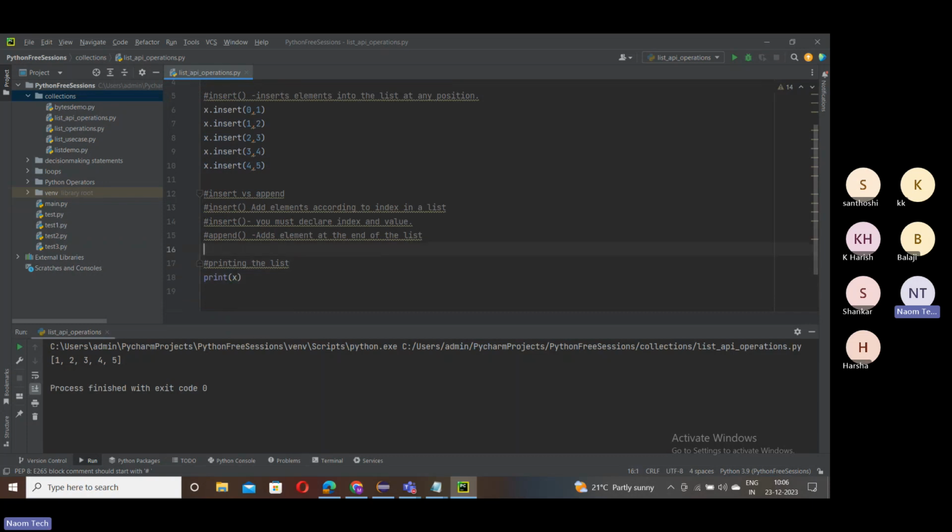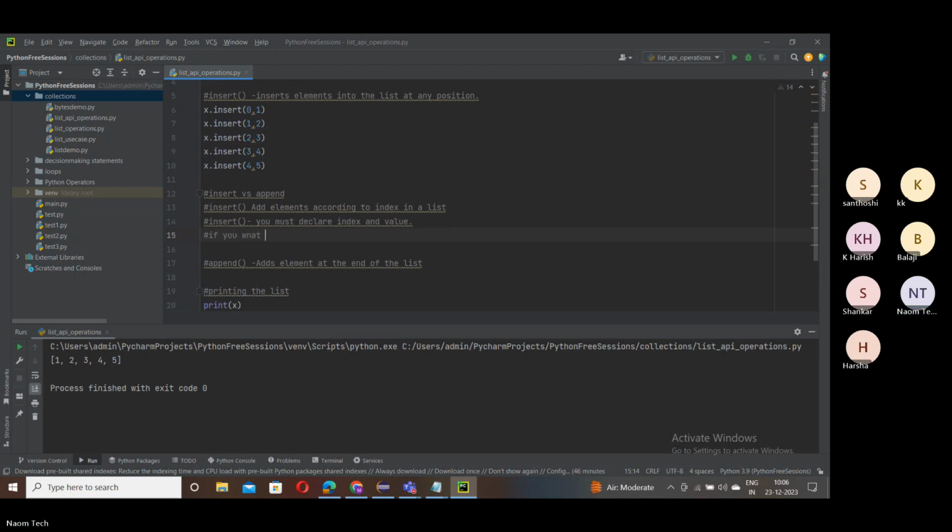So now, when should we choose append and when should we choose insert? If you want to insert elements in the middle of the list, at the beginning of the list, or somewhere in some part of the list, then choose the insert method. Insert is recommended when you want to insert elements at the beginning, in the middle, or somewhere in the list.